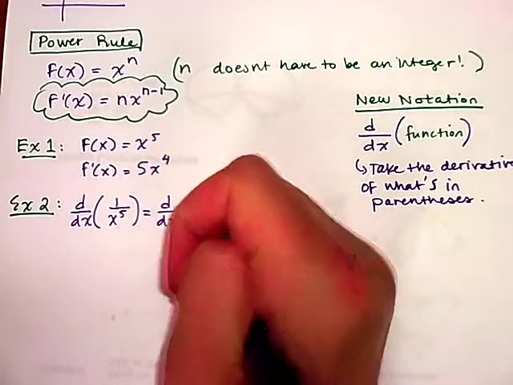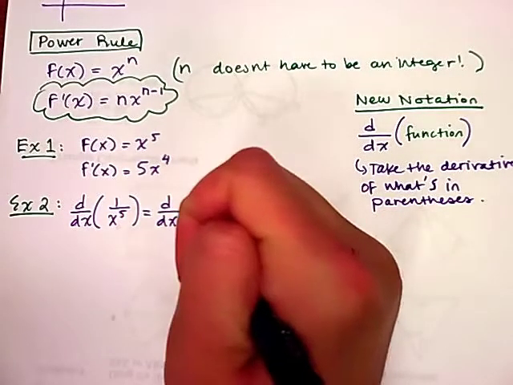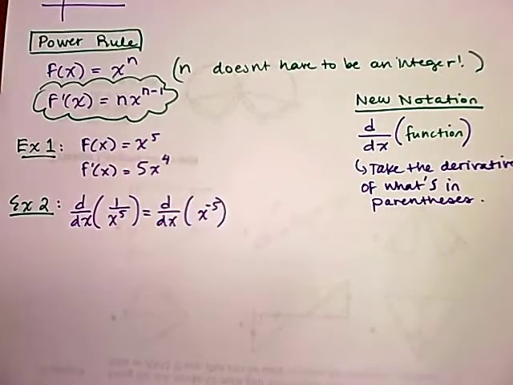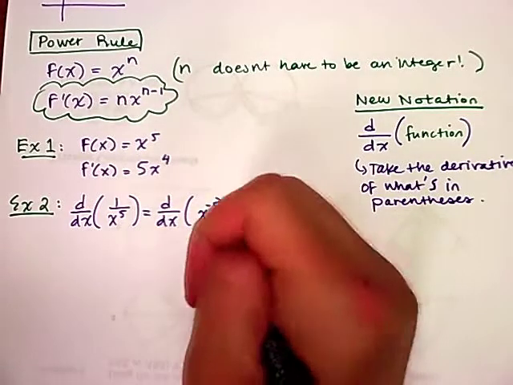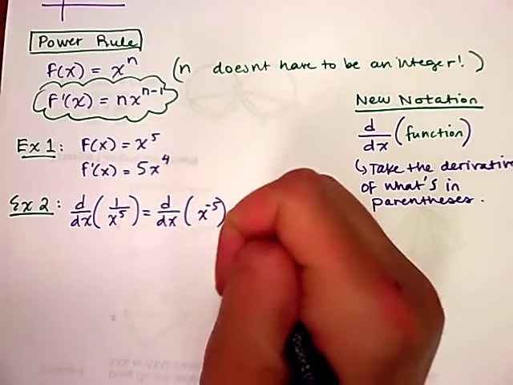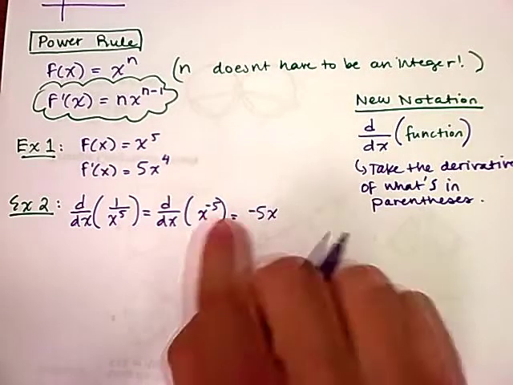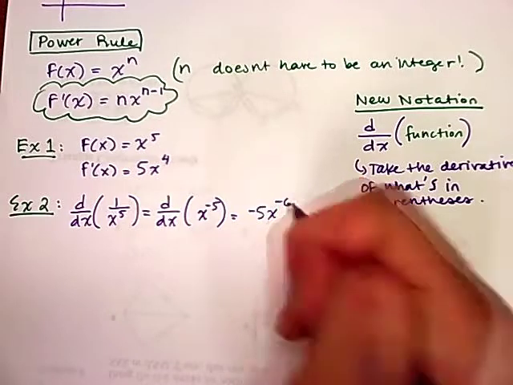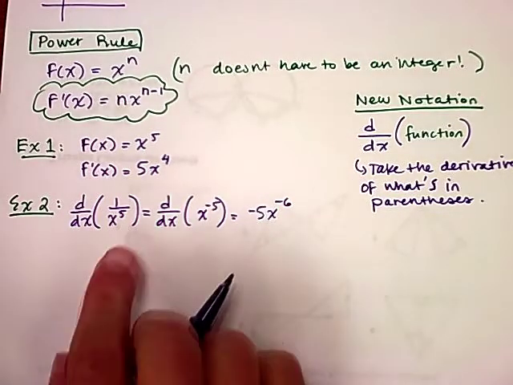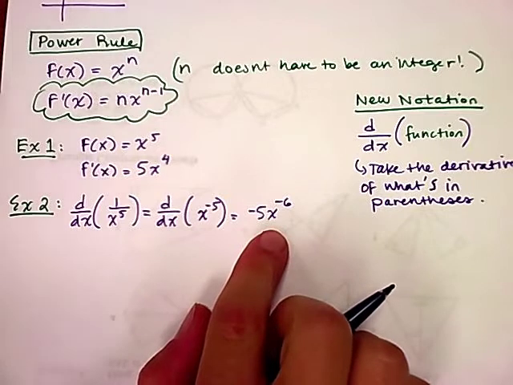And that would be, I know if I have a power in the denominator, I can bring it up to the numerator with a negative exponent. So I know 1 over x to the fifth is the same as x to the negative fifth. Now I can apply the power rule, which says bring the exponent out front, rewrite your x, and then subtract 1 from negative 5. Now be careful here because negative 5 minus 1 is not negative 4, it's negative 6. Okay, so then the derivative of 1 over x to the fifth is negative 5x to the negative 6.